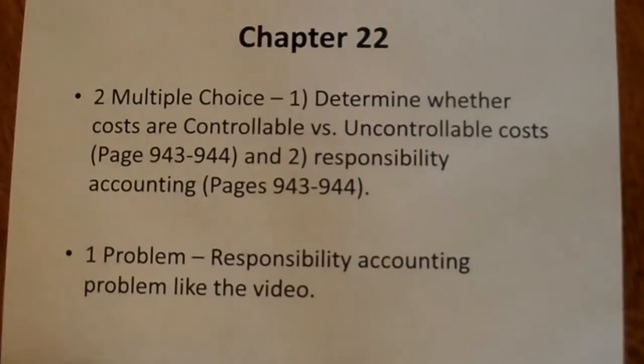Also, I might ask you a multiple choice type question that deals with responsibility accounting. Page 933, 944 is where that's discussed. And then the chapter 22 problem, which will just be a blank Excel page where you have to put something in there, will be much like the responsibility accounting video that was done.